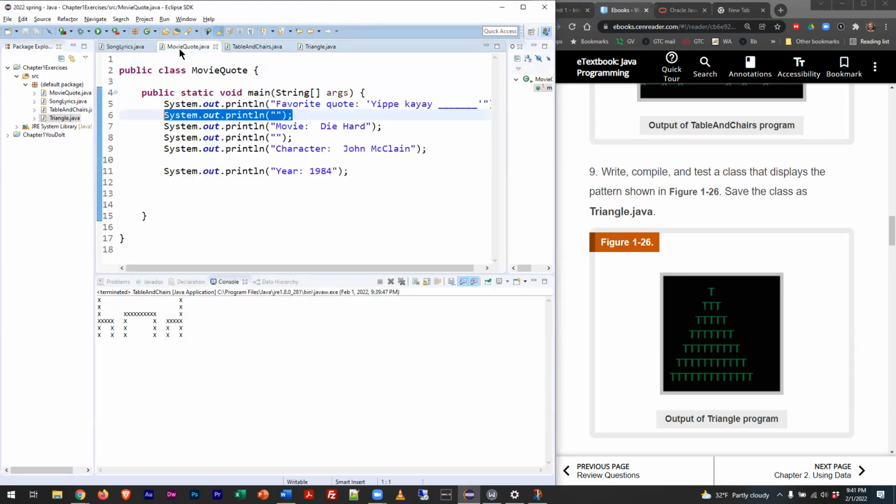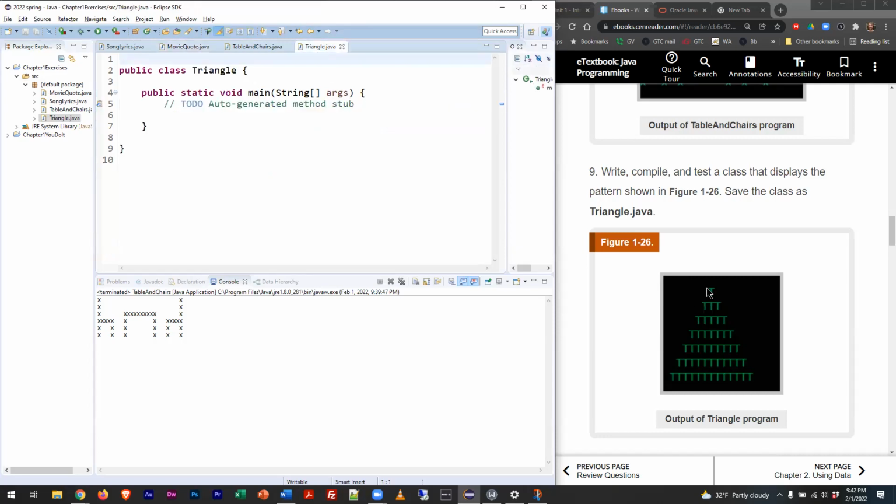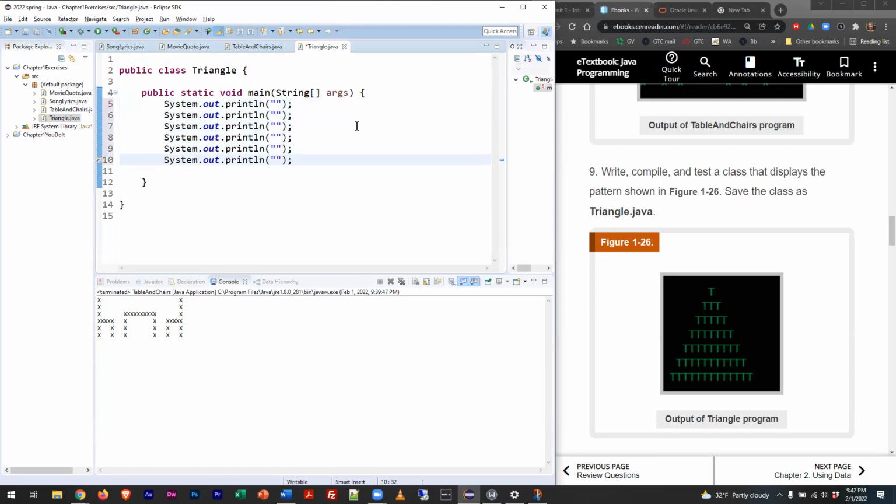Once again, I'm remembering that I have a blank system out print line in my movie quote program that I'm going to come here and copy again. And then I have 1, 2, 3, 4, 5, 6 lines of code. Okay. Same procedure.